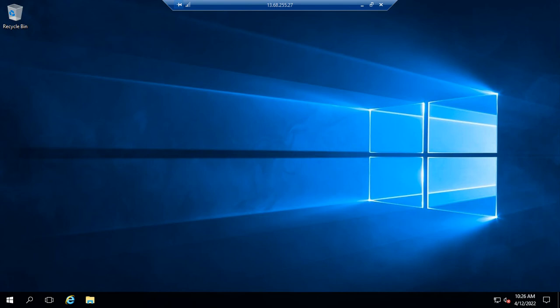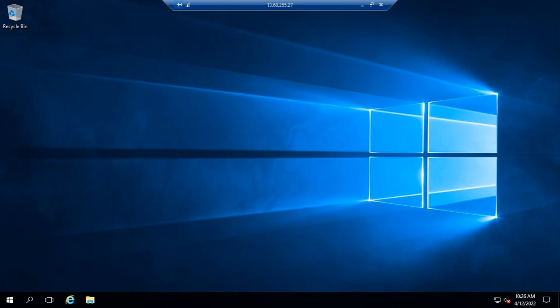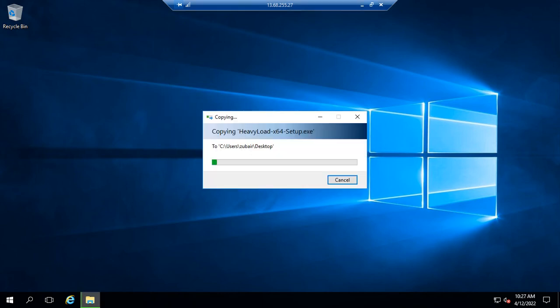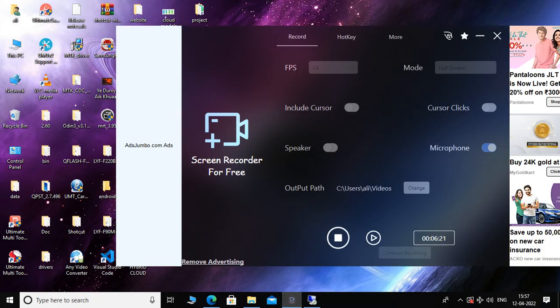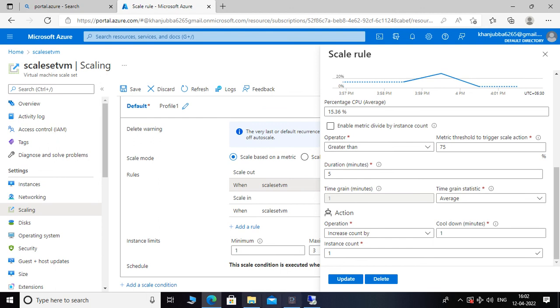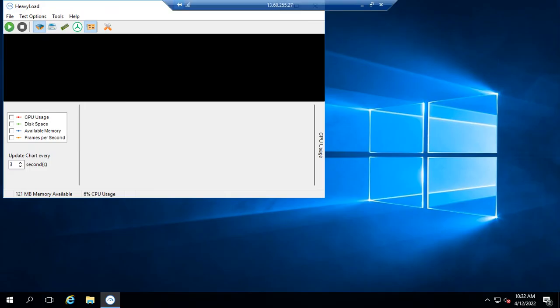So I will copy and paste it here, and I will install it. Till then I will pause the video. So I have installed the heavyload application on my VM.